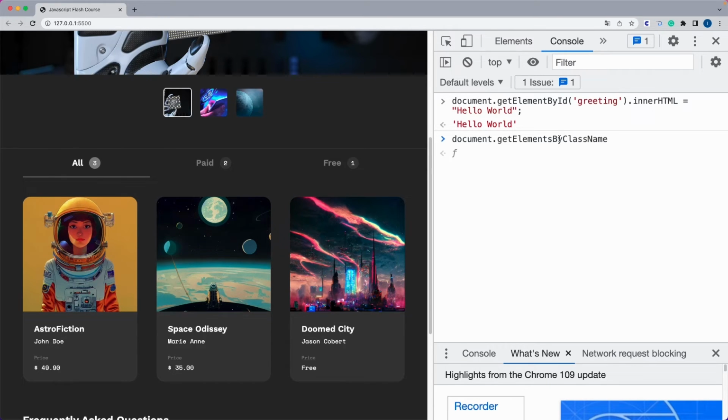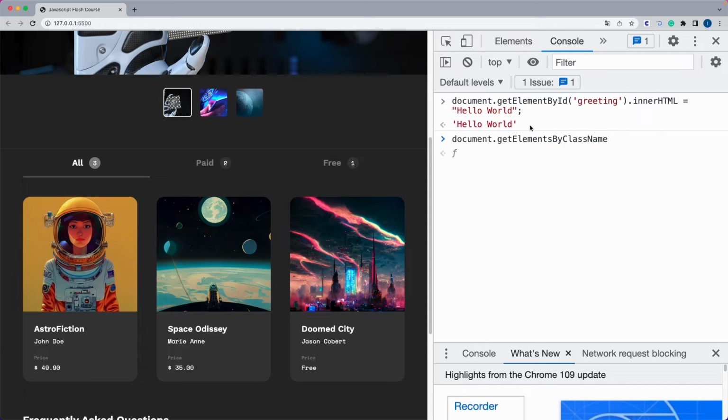Again, be careful with the capital letters, and also in this case, notice that it's not element ending with a T, but elements ending with an S, because this one is going to select more than one element. Since the ID is unique, this one selects only one element at a time, but this method selects more. So here it's elements ending with an S by class name.